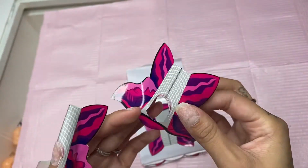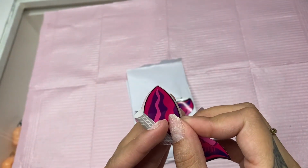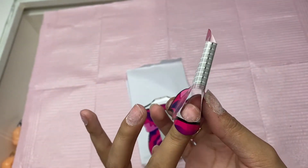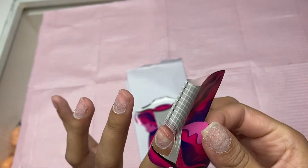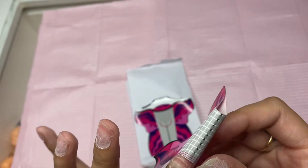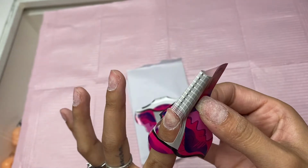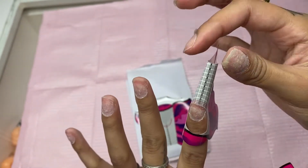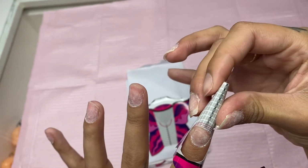And honestly I messed up because I feel like I should have applied each nail form as I go, meaning first apply the thumb, then add the acrylic, then add the next nail form, then apply the acrylic on that nail, and so on and so forth. I feel like I should have added the acrylic first and then each nail form, because I didn't have much movement. When you put the nail forms on your fingers, you can't really move them as much as you want to.